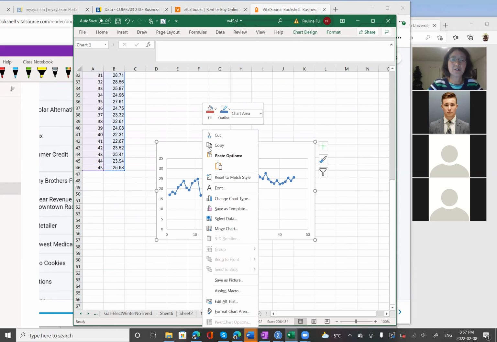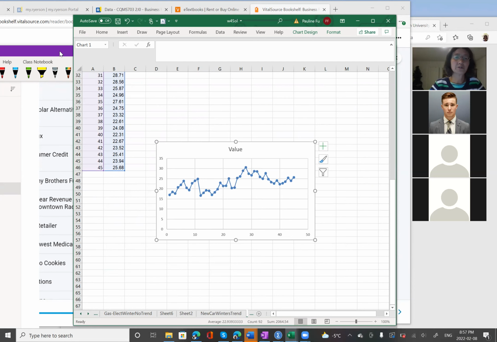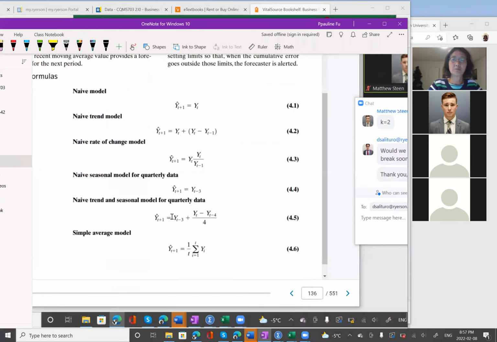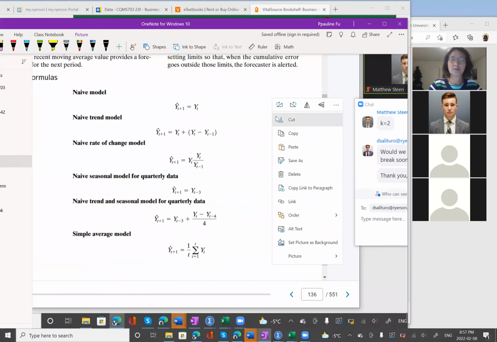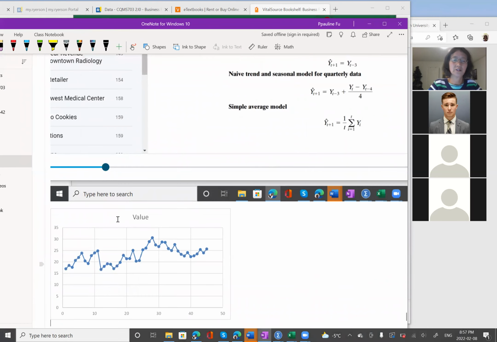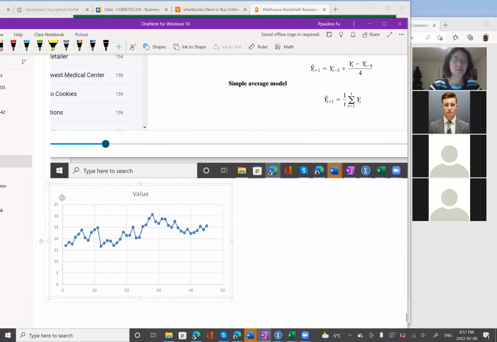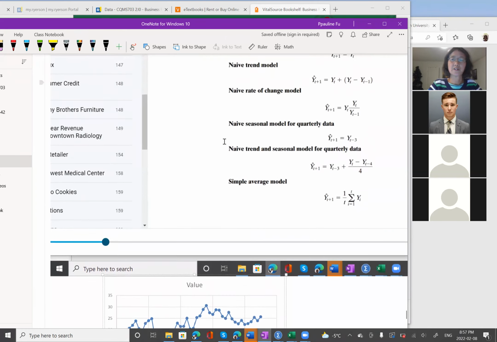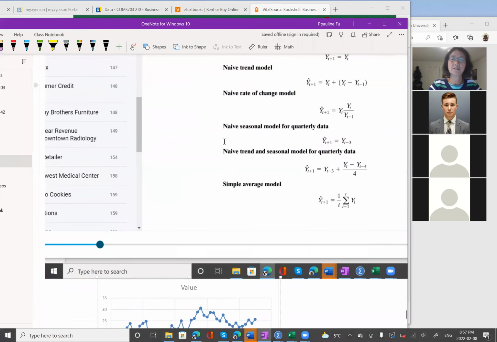I'll copy it to OneNote because I want to make annotations. Now let's check one by one.